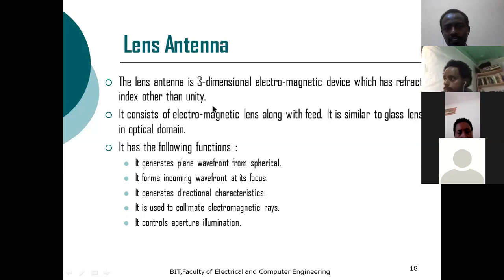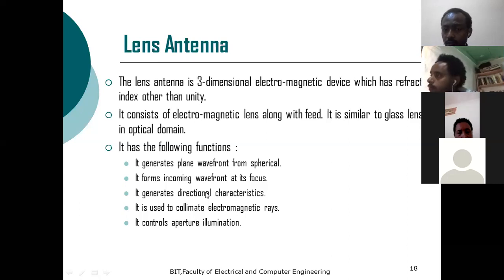So lens antenna has the following functions. It generates plane wave from the spherical-like structure. It forms incoming wave front at its focus. That means it helps to focus the incoming electromagnetic wave front. It generates directional electromagnetic radiation, you see.